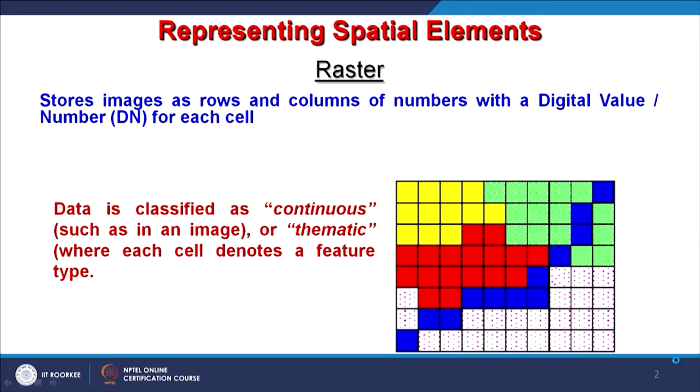As you can see here, one cell ends, another starts. If I take this yellow cell here, then the next adjacent cell is the green cell, and there is no gap between these two. But if there are two polylines like this, or two contours, in between we do not have any information whatsoever. That is why we call vector data discontinuous or discrete data, whereas raster data we call continuous data. One cell or pixel ends, another starts.